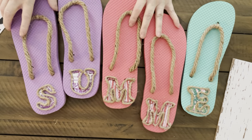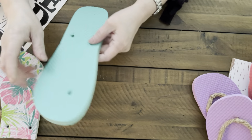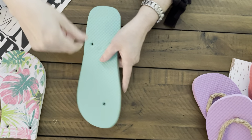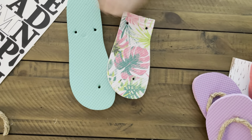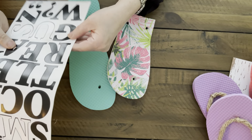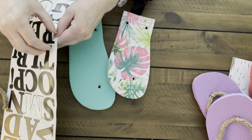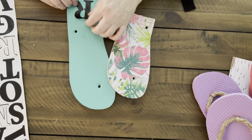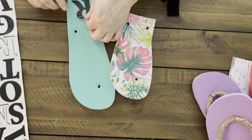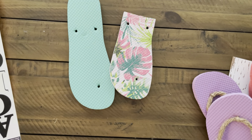So what I did was, let's put all these away. I took the plastic parts off of the flip-flop, and then I found one with a coordinating color that looked good. And then you just take your little letter, my last letter is R. I did the rest because, yeah, I don't know how to edit. I think I say that constantly, but I do not know how to edit. So, oh, I ripped it. So I figured I would get most of it done and then just show you with one how to do the rest. Let me see if I can get a better one.